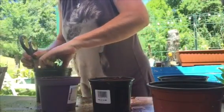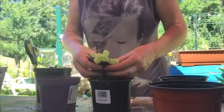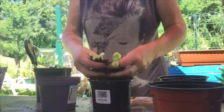This is large leaf Italian basil. Oh, the smell is absolutely amazing.